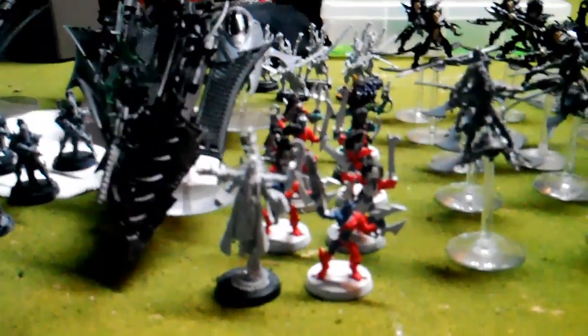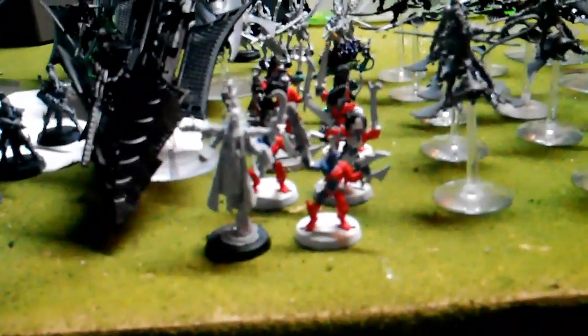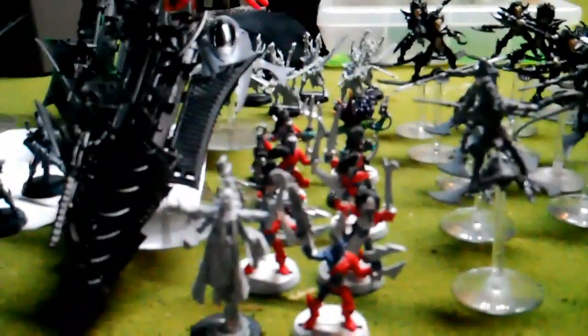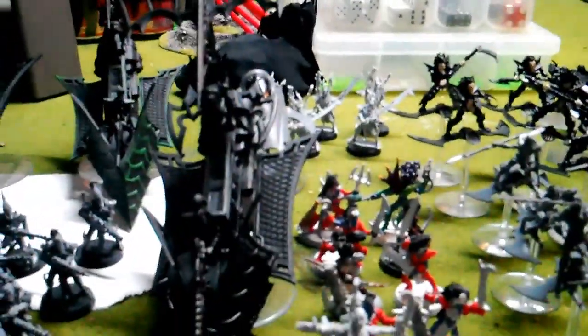Okay, here we go. We're going to play a 1500 point Dark Eldar versus Imperial Guard game. For the Dark Eldar, we've got a homunculi with 9 witches and a hecatrix. We've got another homunculi with some Kabbalite warriors. Both of them are going to be in raiders.